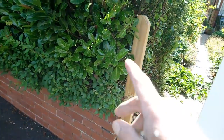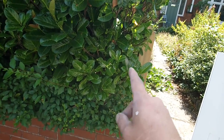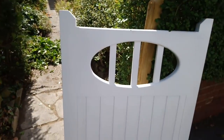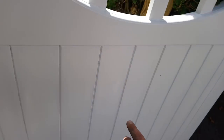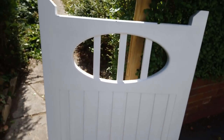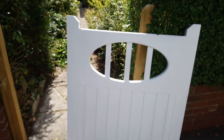So what I might end up doing is putting a tie back here, a bit of threaded bar and some brackets, just to hold that back. And I missed a bit of filler. Could do with a little bit in there as well. I'll touch that up later. But it does fit with a generous 10mm gap down either side.